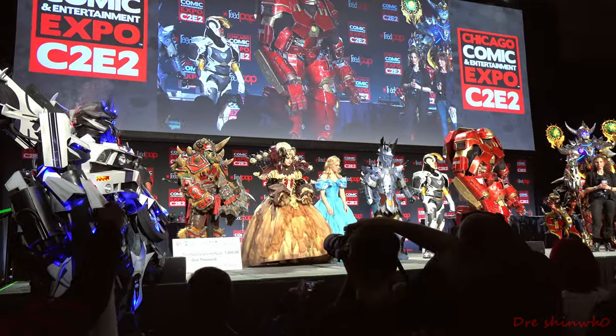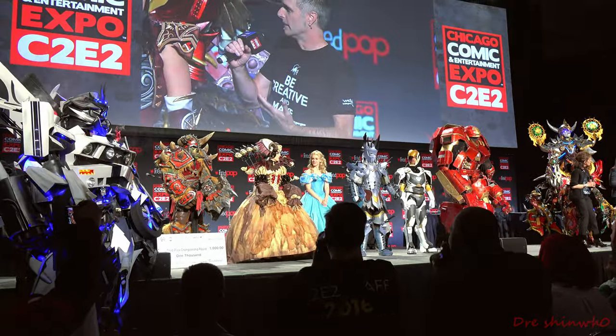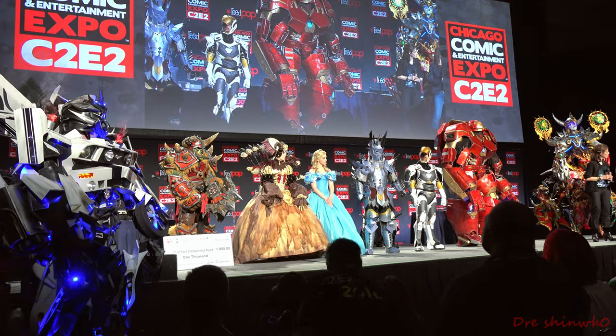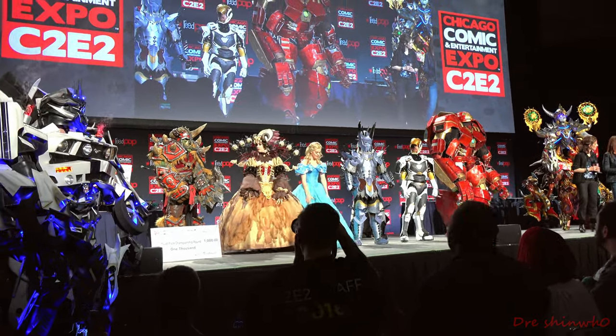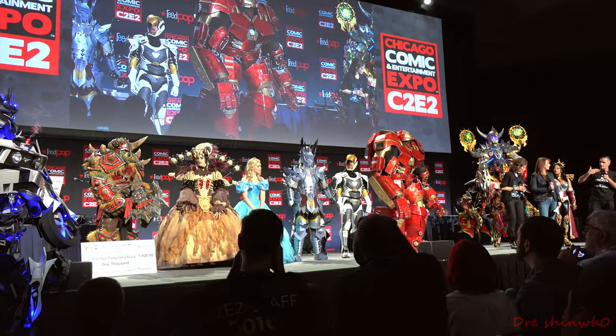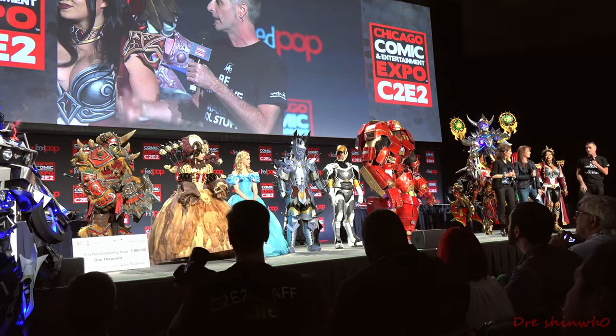I just wanted to say that what I really loved about this costume was the integration and what we in the movie business call breakdown. And so it was that last bit of attention to detail. So the paint was built up very nicely. It was really, really layered. And then the integration between the parts felt like a really nice flow, and so it just really stood out for me.